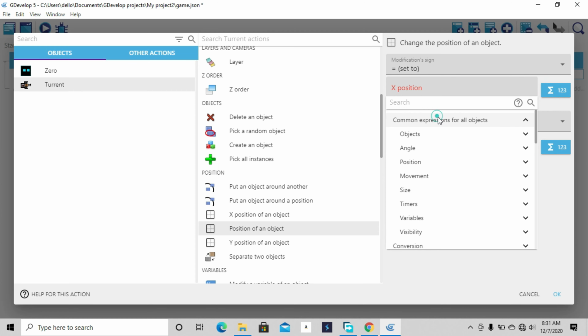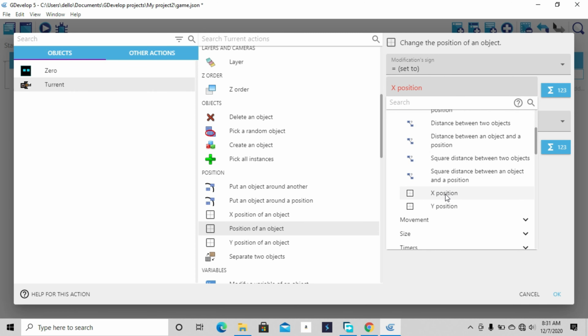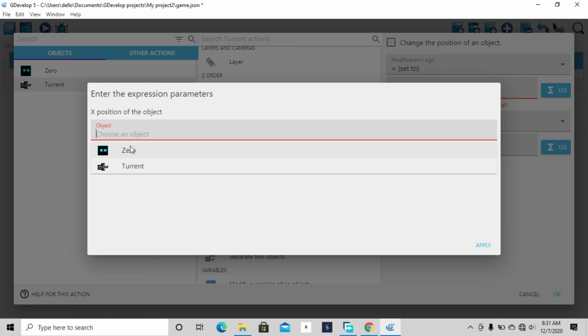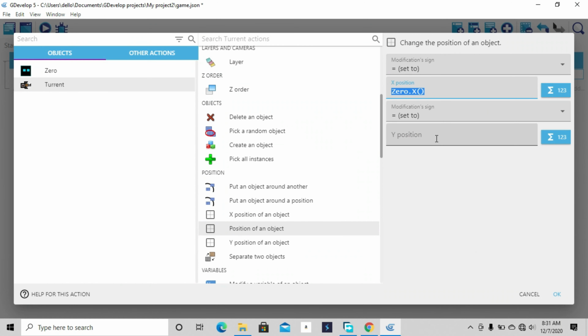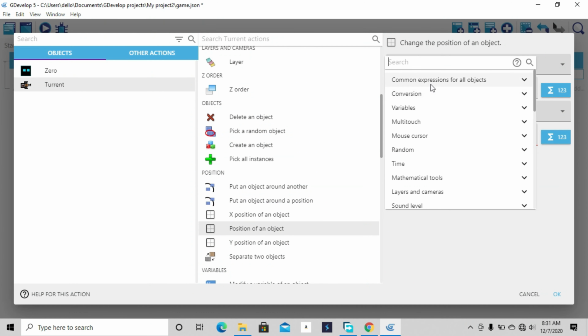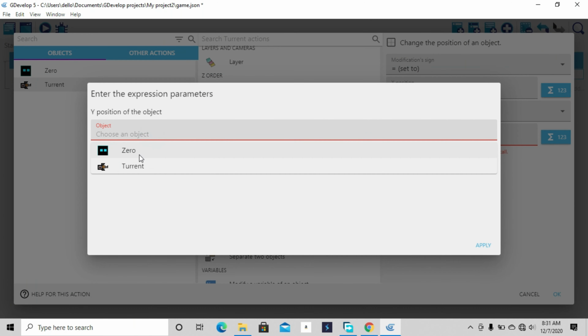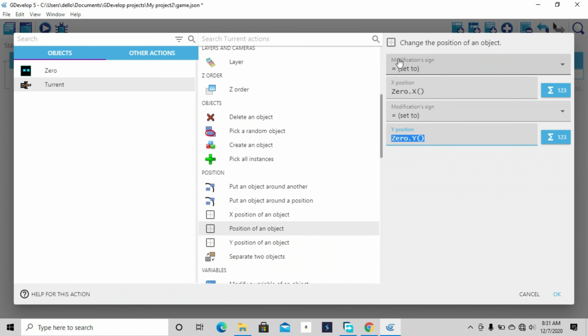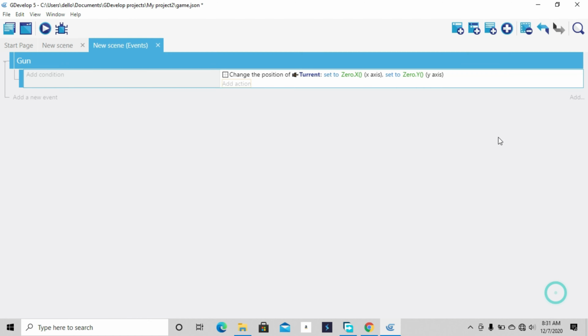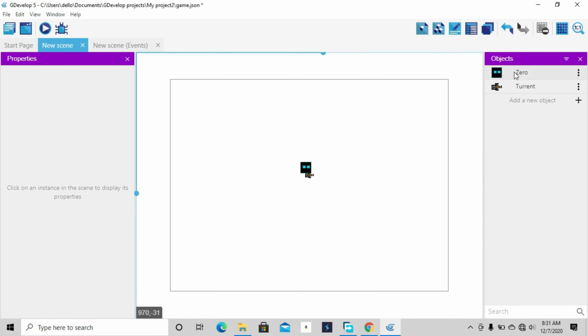So you can say set position X of turret equal to 0, which is the player. Do the same thing for position Y, 0, apply. So we're basically saying set equal to the X position of 0 and the Y position of 0. Let's press OK.